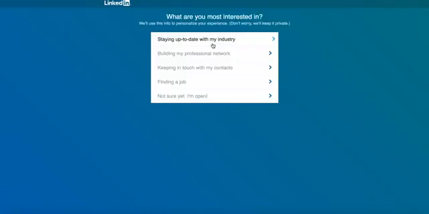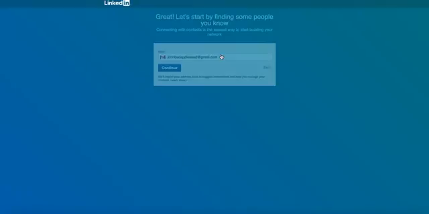Once you've chosen all these things and walked through this, you can tell LinkedIn what it is that you have an interest in, and they want to know this because they can help you. Setting these goals early on helps LinkedIn to help you reach those goals. So, maybe it's just building my professional network.